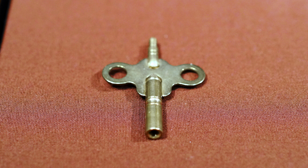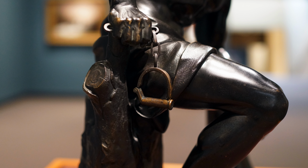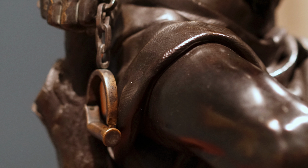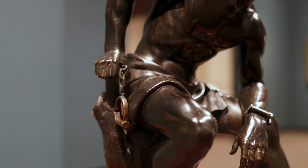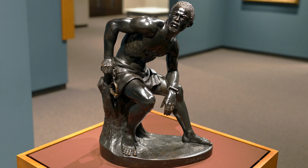So we could use that to pop open the manacle, which seems a great amount of detail to include if he wasn't focused on that idea of freedom and unlocking some sort of role or future for emancipated slaves in the American Union. It's interesting to think about Ward's own words about his intentions for this sculpture.